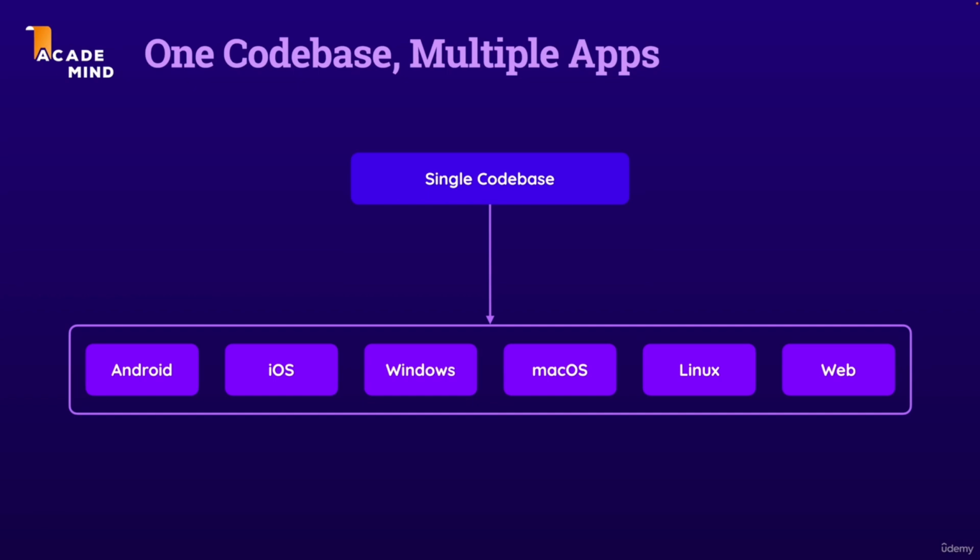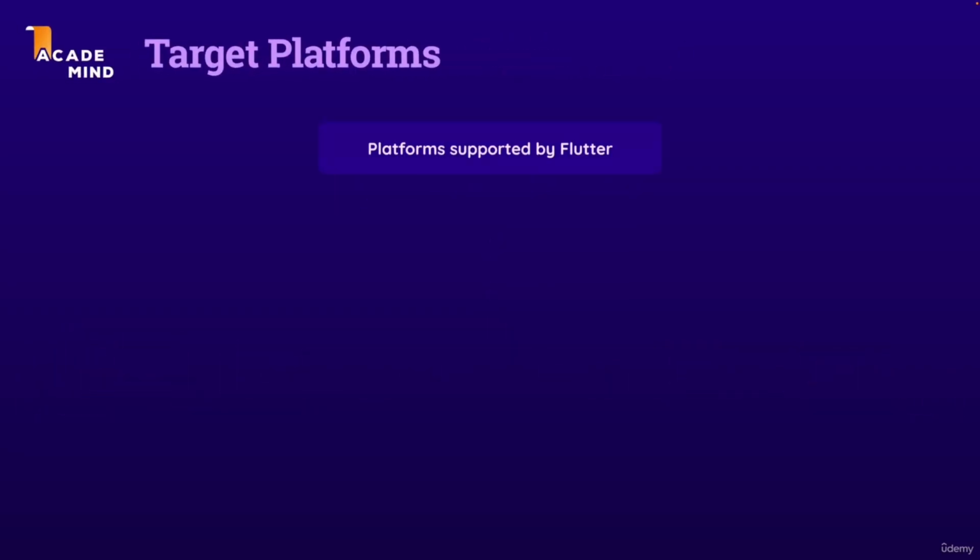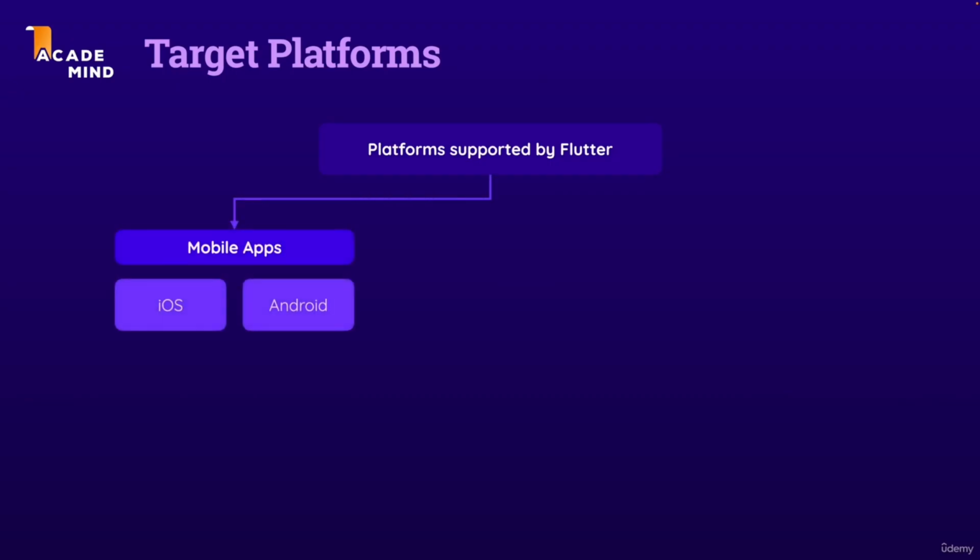So by now, you know that Flutter is a thing you can use to write code in a single code base and translate that code to machine code for different target platforms. Now, Flutter, as you can see, offers a broad variety of possible target platforms. For example, you can build mobile apps for iOS and Android. And initially, that was all that was supported by Flutter, and up to this day, I would argue it's still the primary focus of Flutter, or to put it in other words, these platforms are best supported by Flutter, and it is the focus of this course.